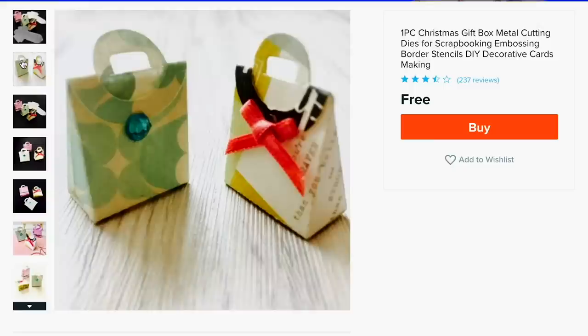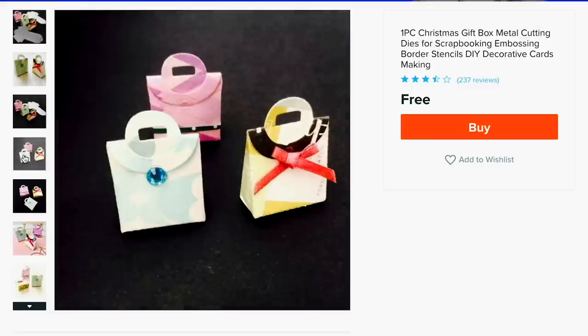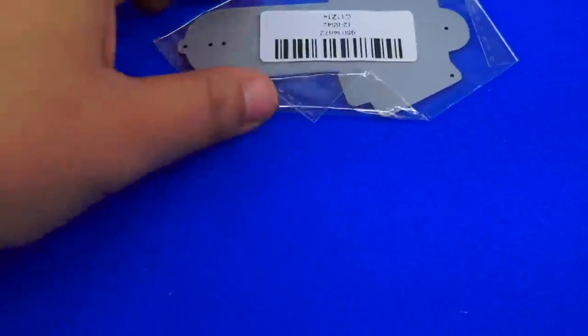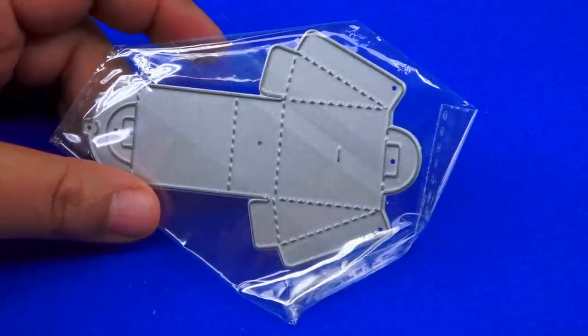So this item, if we look at the posting, it caught my attention because it seems like we're able to make miniature boxes out of just a stencil. I have no idea how to use something like this. My guess is we might need to press it down on paper. So we're both going to be trying to make a miniature box. And so... Oh! That is not what I expected. That is so small! That is way tinier! Okay. I'm a little disappointed at this. I'm more than a little disappointed.